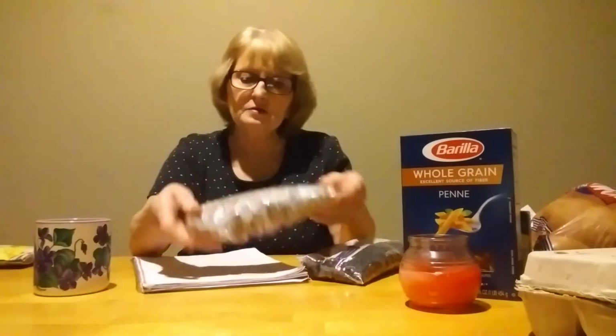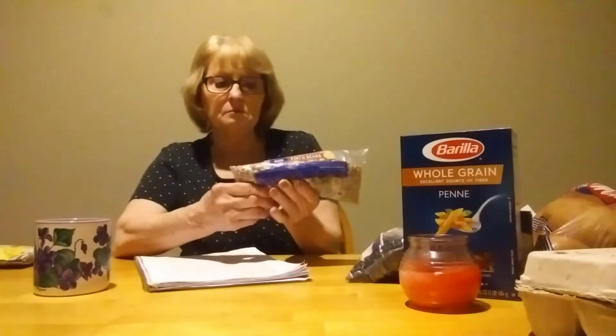And then the number 5 is dried beans. Now these are black beans, a bag of black beans, and a bag of pinto beans. Of course, there's several different kinds of beans. This is the 2 that I happen to have right now. I usually try to keep more than one kind. And you can take a big pan and cook a whole bag, or if you've got a large bag, maybe half a bag. Or if you have a big enough pan, you cook a whole big bag.